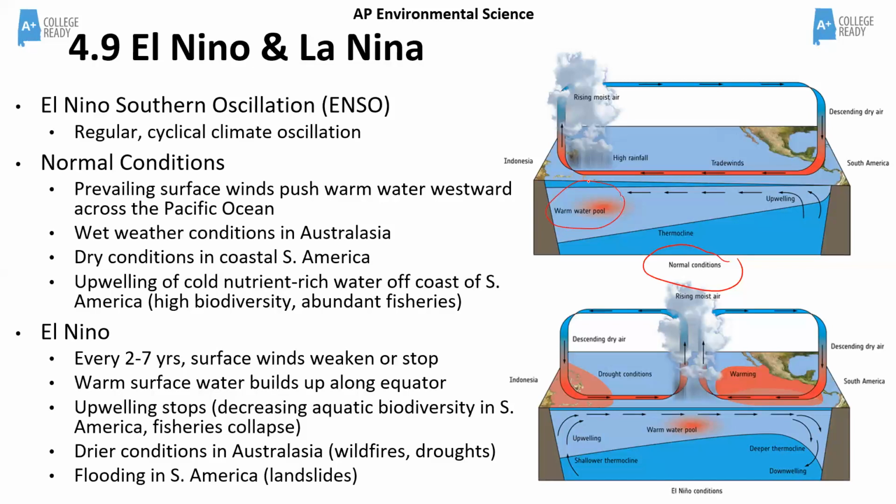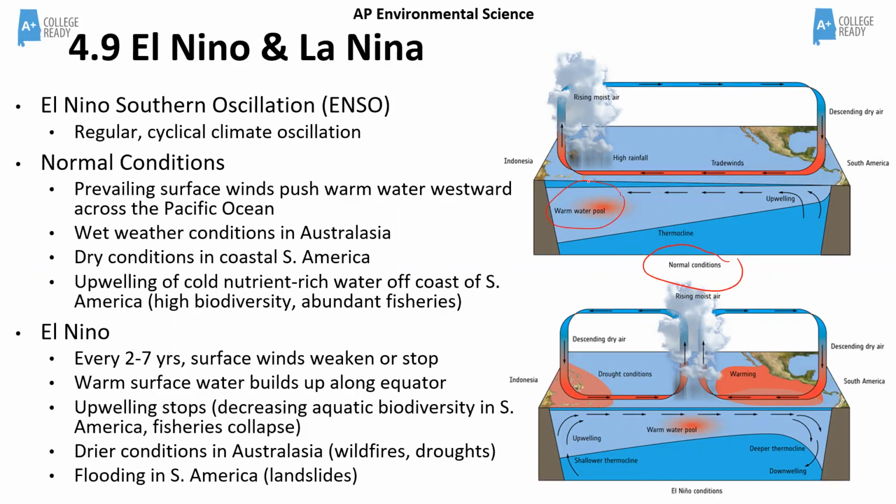What does that do? Well, that creates warm rising air in the area where we've got the warm ocean. We've learned about these convection currents. So up rises the water, and up rises the atmosphere, the hot, moist air, and as it gets higher in the troposphere, it gets colder, and it dumps all of its moisture. So the normal atmospheric conditions on the western edge, where you've got Indonesia and Australasia, are moist. You've got high rainfall, it's muggy, it's humid, it's hot and wet. Got hot water all around those island chains.